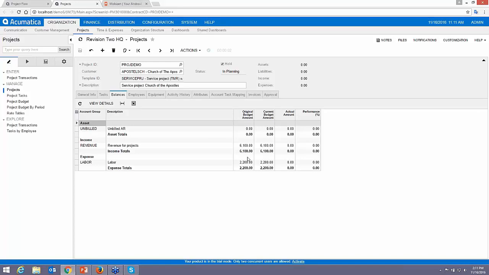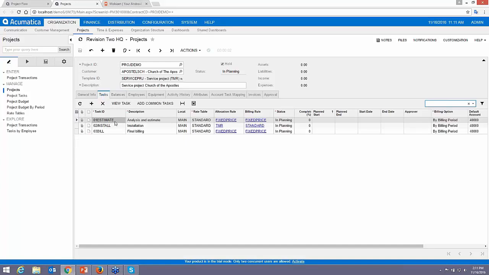Now let's take a look more deeply into these numbers. Each individual task can be set up. These are budgetary tasks, not tasks you think of from a project management standpoint. Like a project management task would be, write specification for a project. That might be a task, and that can be accommodated too.